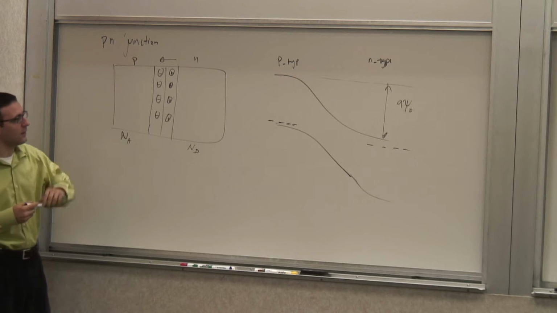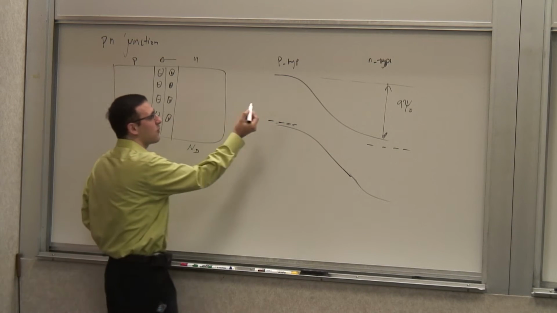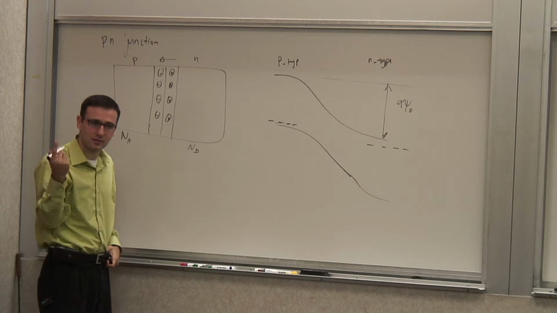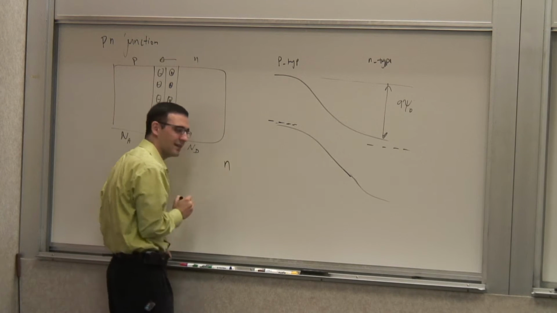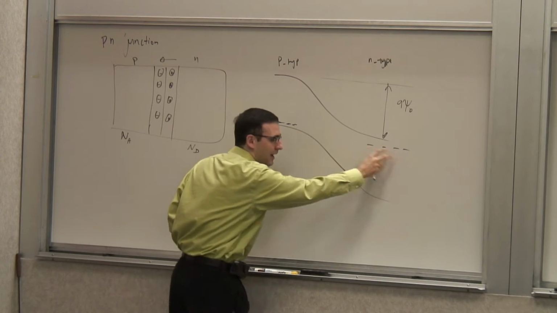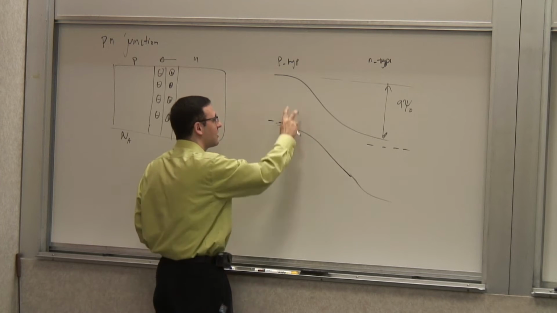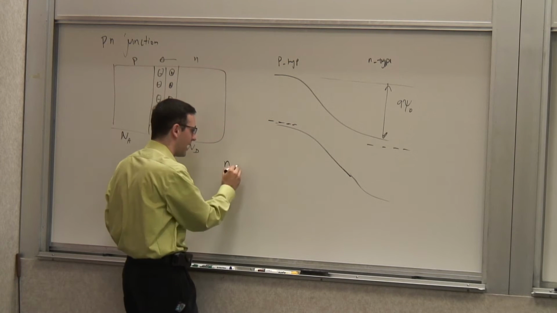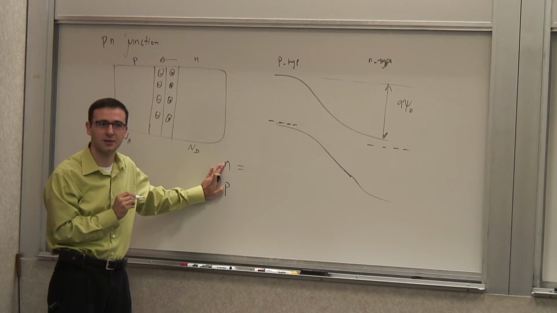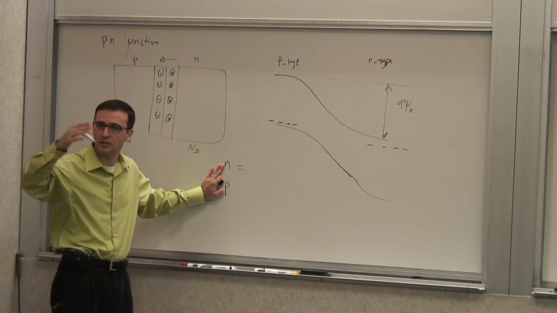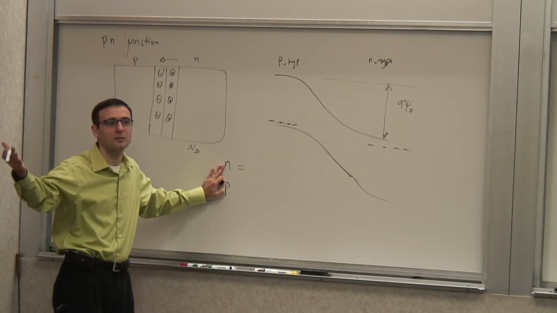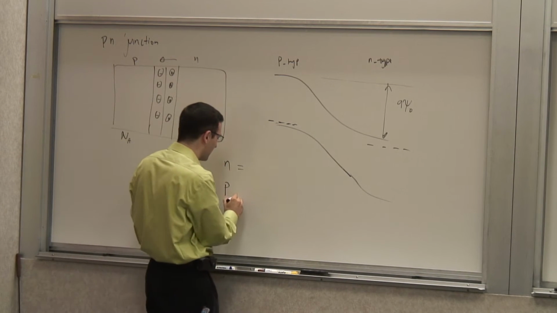Okay, so where does it come from? So let's go back to the concept we have. We could calculate n, the concentration of electrons on this side, and the concentration of holes on the p side, right? How do we calculate them? What were they? We had expressions for it, right? In terms of ni. We derived them from the distribution. We used the Boltzmann distribution approximation. So how did we arrive at n? What was n?